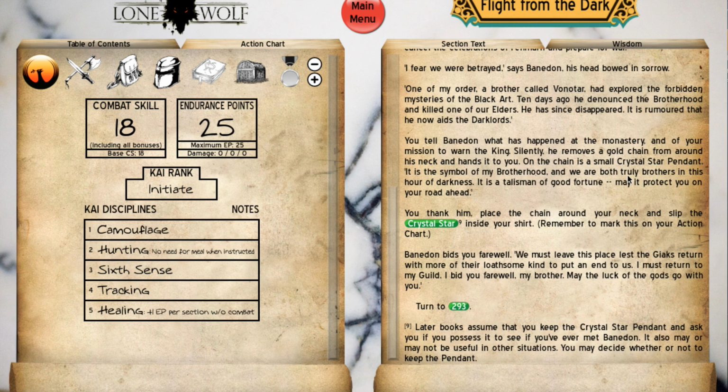Bannerden bids you farewell. "We must leave this place, lest the Gaiaks return with more of their loathsome kind to put an end to us. I must return to my guild. I bid you farewell, my brother. May the luck of the gods go with you."